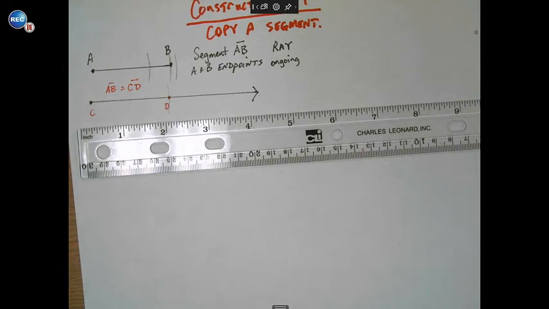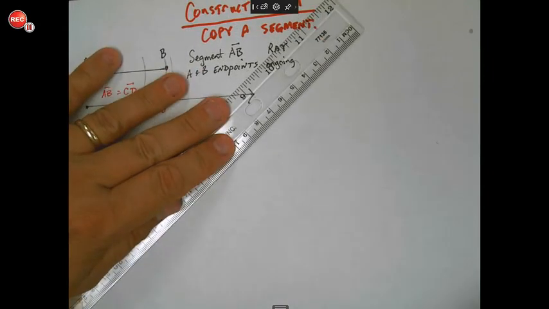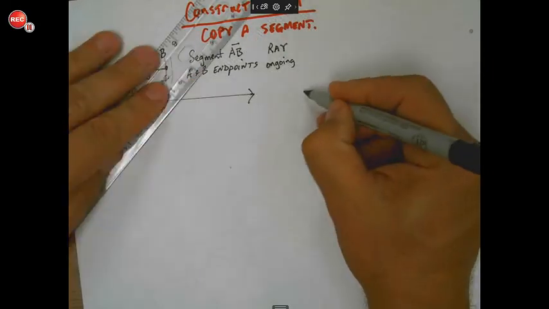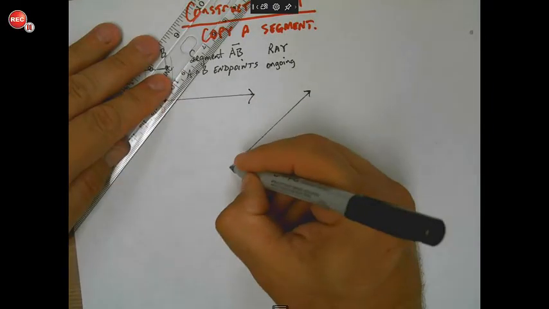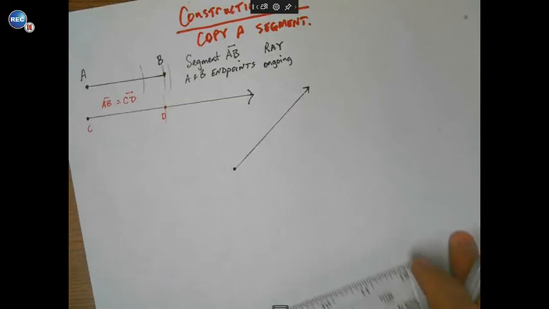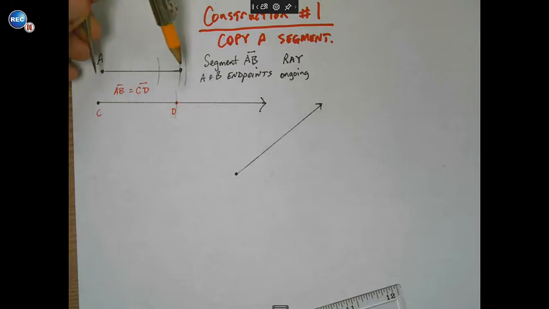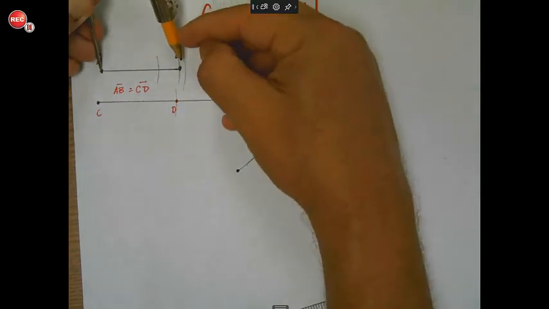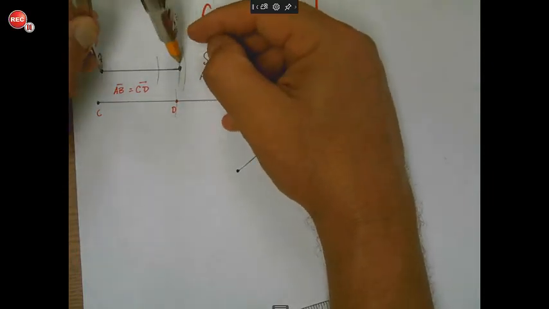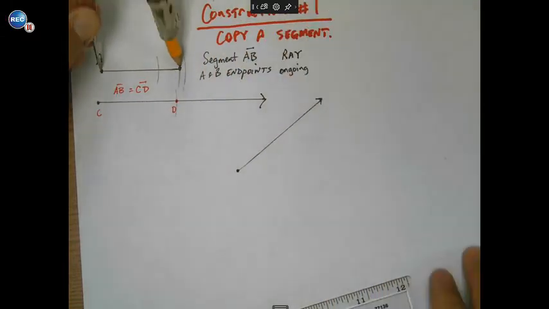Okay, use the length of AB again, but this time, let's make our array at an angle. Alright, so I'm going to act like my compass moved. Oh no, my compass moved. I got to come back and do it again. Yep, that's too long. I'm going to move my pencil so that's right at B. I like showing arcs because it kind of shows that I know what I'm doing.